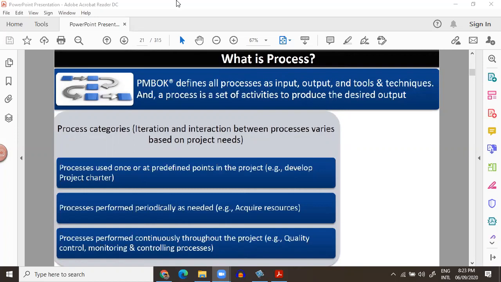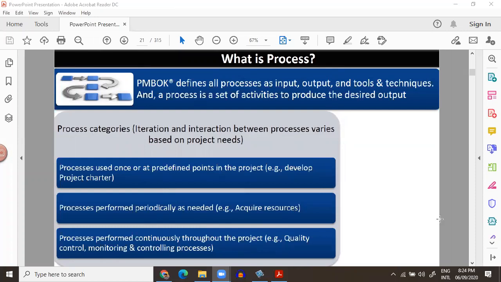Whereas you acquire resources according to your need, and you can keep on acquiring resources from the start of the project till the end of the project. And some of the processes are continuous.